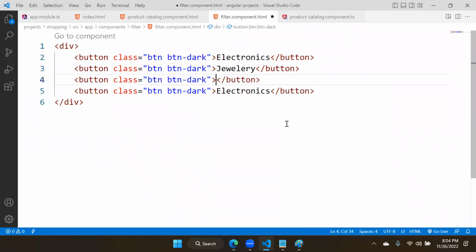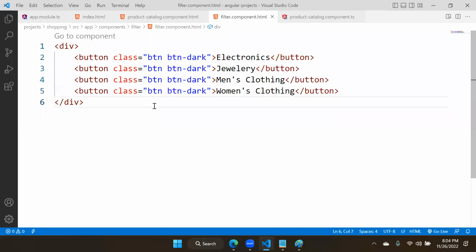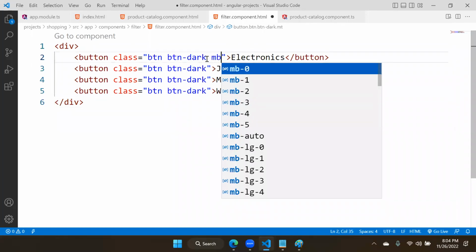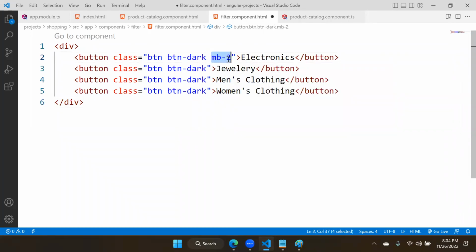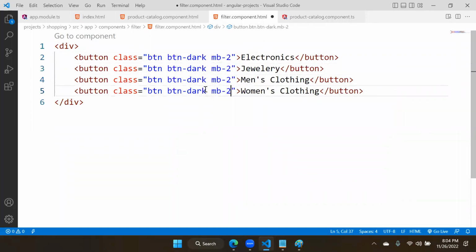One more is men's clothing, and here we have women's clothing. Like this we have. These are the options in the buttons, right? And all margin-bottom is 2.